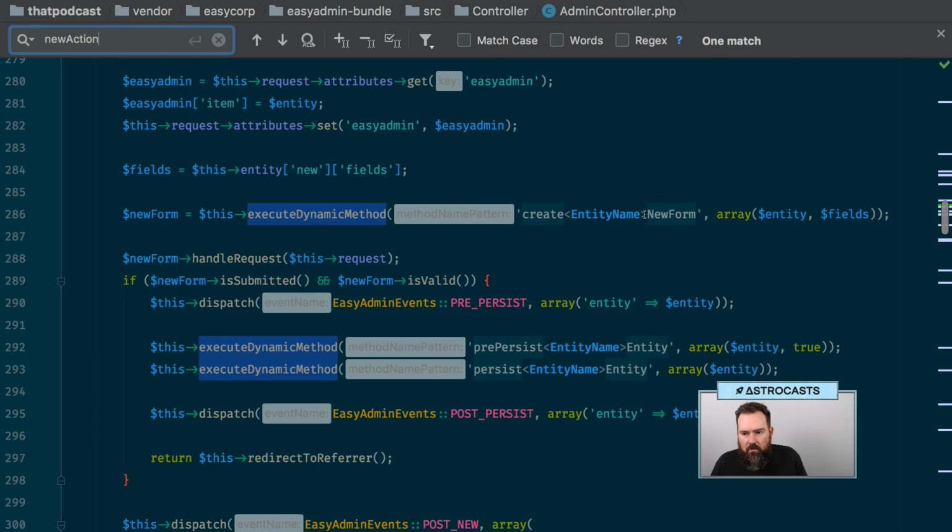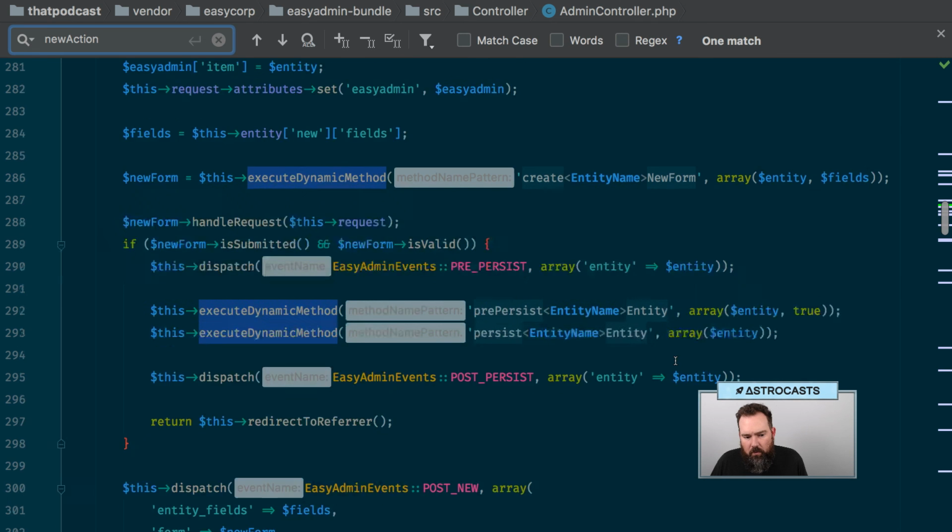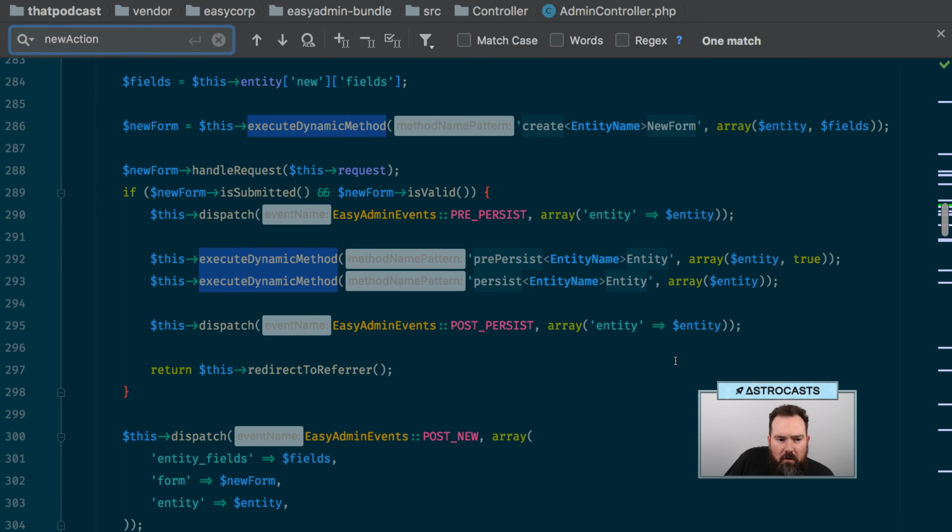Create new form. All right, so then we're looking at pre-persist entity and persist entity. But neither of these get new form. Where does form is submitted and new form is valid?